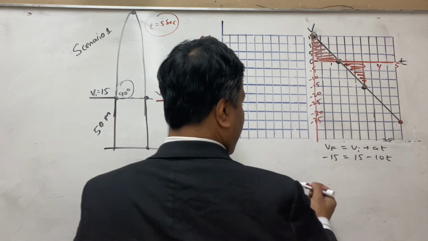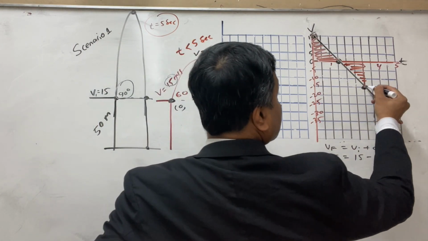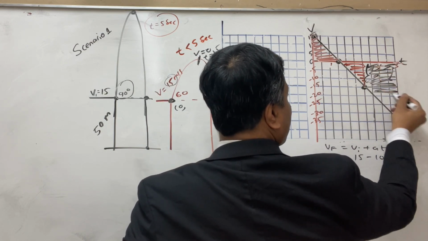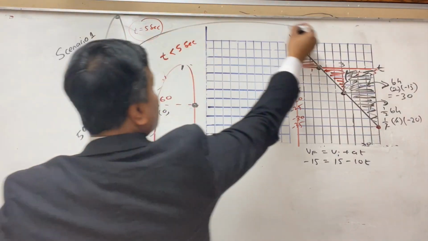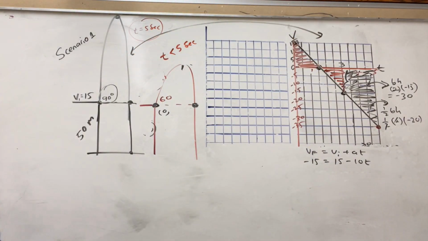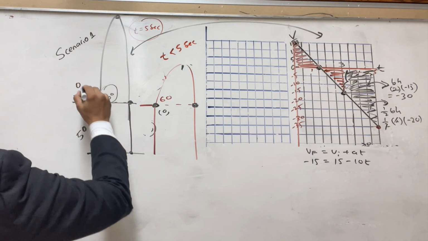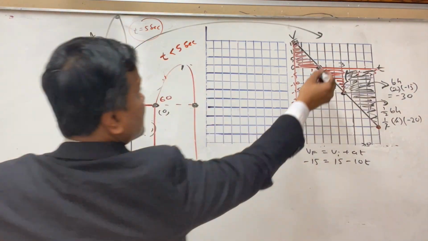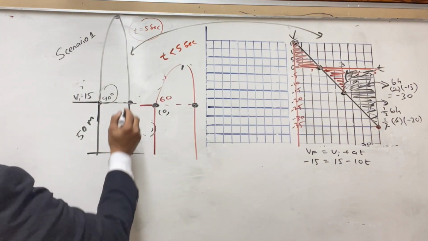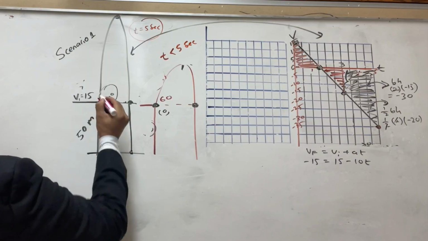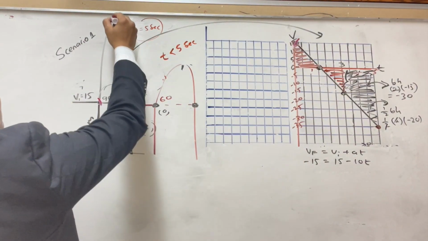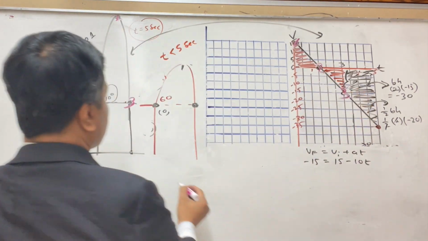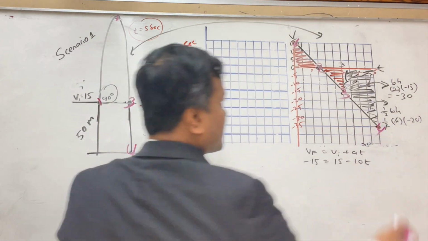And this small rectangle, and this small triangle, they add up to this. Okay, now that means this is 0 comma 50. This one is this, 1, 2, 3, 4. Hopefully now you see it.